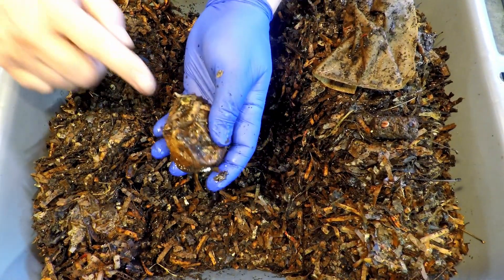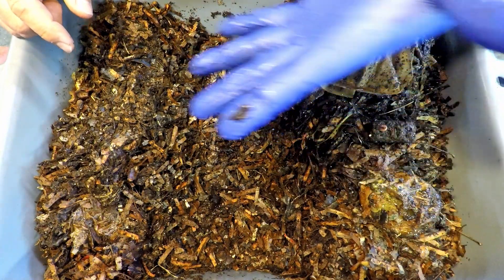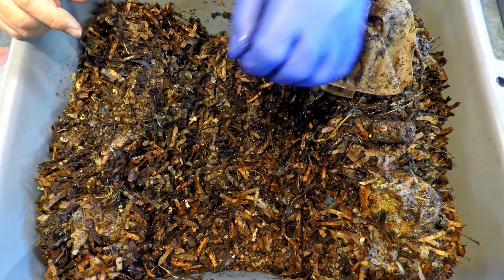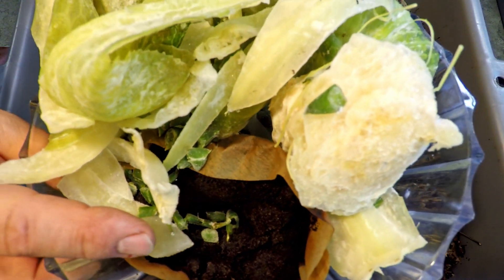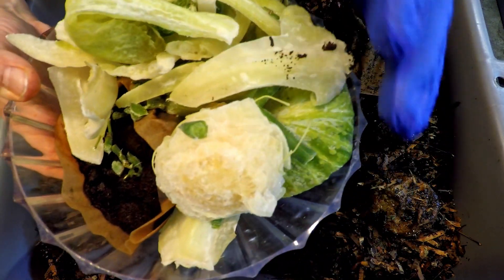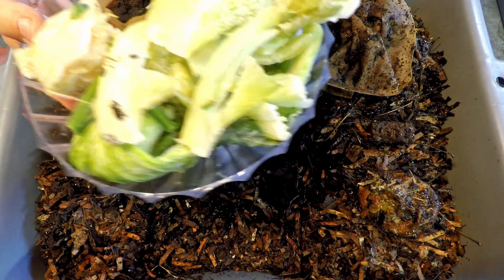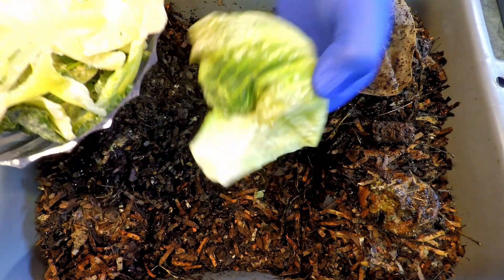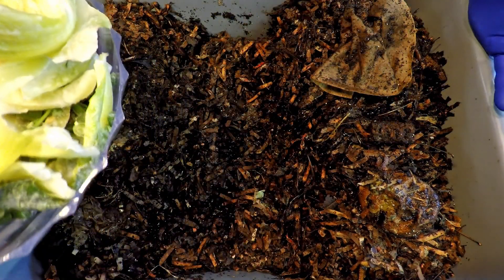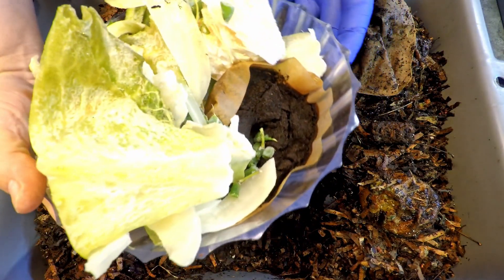It's obviously gotten the attention of the worms, probably has a lot to do with the moisture content of it. But I'm going to have to head upstairs to the kitchen to go grab a few things from the freezer for them. I'll be right back and we'll pick up where I left off when I return. I'm not sure if it's coming through on the video, but this coffee is still so warm that it's steaming — it came right out of the coffee machine. And it looks like a pretty huge feeding. It does have a pretty good amount of weight, but the majority of what you see here is just frozen cabbage leaves. It's like one cabbage leaf seems to take up a huge amount of space just based on its shape and the fact that it's frozen. I have a feeling that once this stuff ejects all of its moisture into the system and starts to collapse down after thawing, it'll occupy a whole lot less space than it does right now.